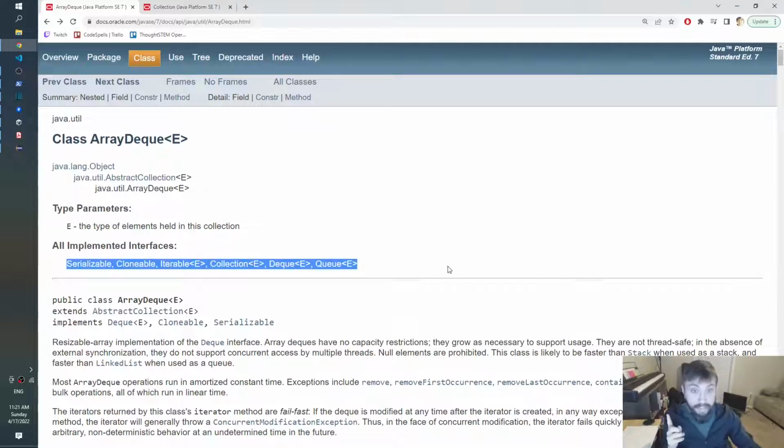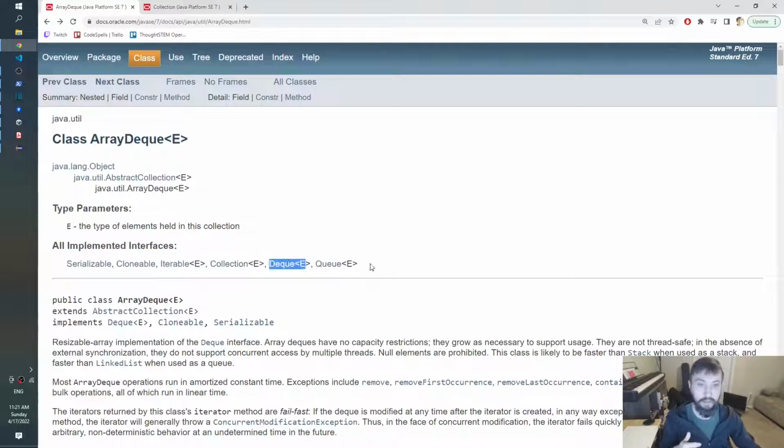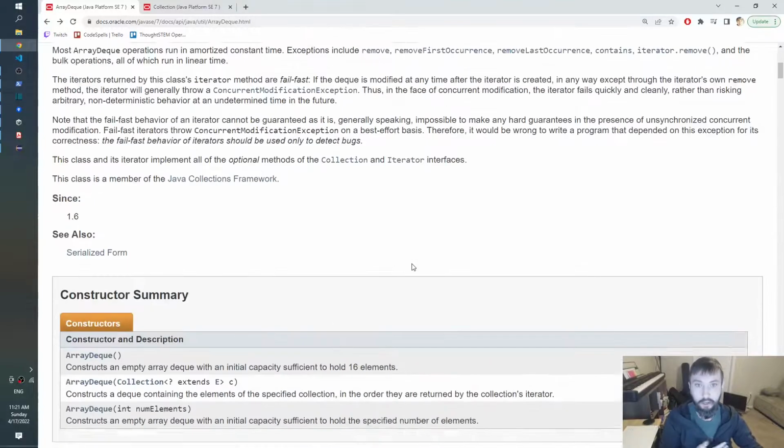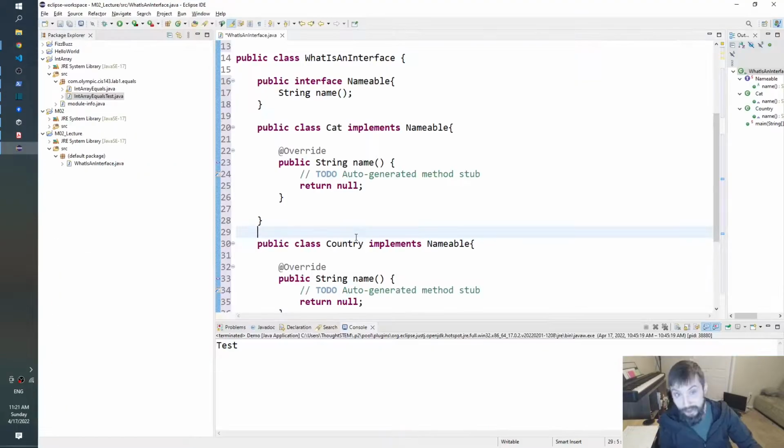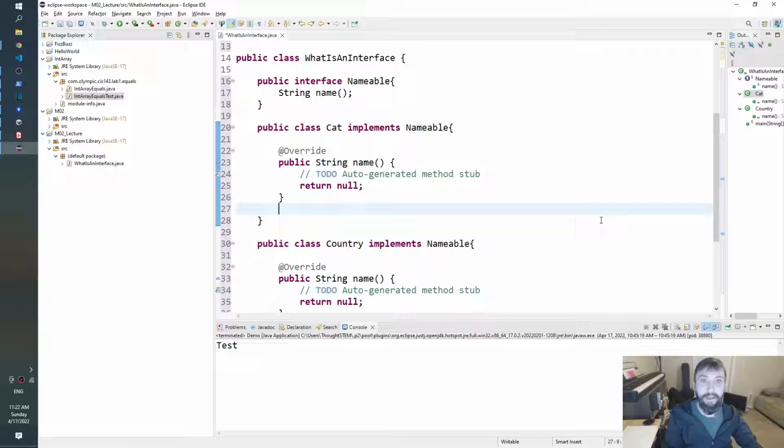And you can implement many interfaces, meaning that an ArrayDeque will have some subset of its methods that come from Serializable, some that involve Cloneable, some that involve Iterable, some that involve Collection, some that involve Deque, some that involve Queue, and so on. And then maybe some additional ones that are just part of ArrayDeque, and are not necessarily part of these implemented interfaces. Computer science, unfortunately, is full of examples of this where the same word gets used in two slightly different ways, and it absolutely can cause some confusion, especially when those two ways are related to each other.